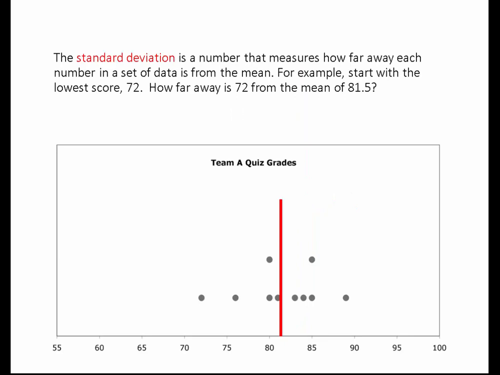But now, the standard deviation, as I said, tries to measure the difference between each single observation and this average. So let's start with the lowest score. This is this one here. And you see this is now the average, 81.5, and the lowest score is 72. Okay, the difference would be minus 9.5.